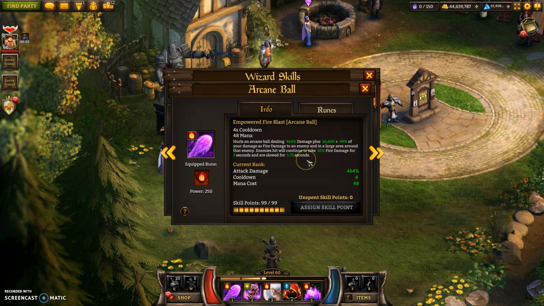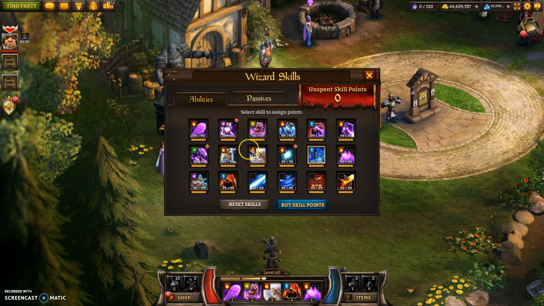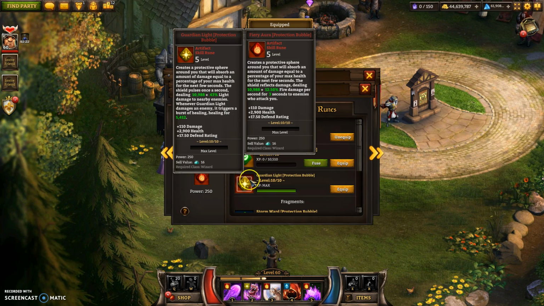Then what they've done as well is the defense skills have been generally reduced, so that if you want to do damage, you've got to use the damage skills. For example, Healing Shrine here added on 150% water, and that's been scaled back to 12%. And with Guardian Light, that added 60% light here, and that's been changed back to 43%. So basically the defense skills which added damage have had that damage reduced.